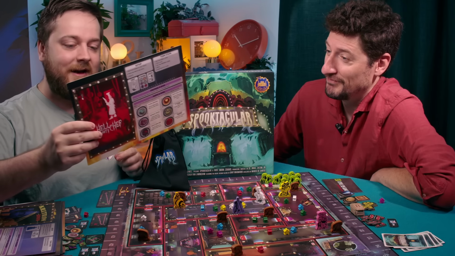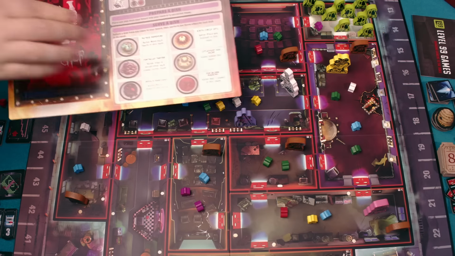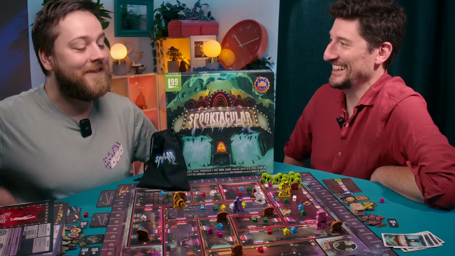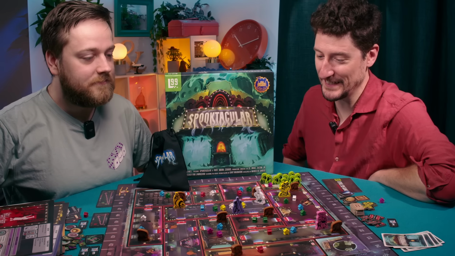And then finally, you have the Hell Chef, the chef from hell, who has a delightful range of dishes that he can cook using the people that he scares. Gordon Ramsay's in the game? Gordon Ramsay's here, and this is his Hell's Kitchen. Beautiful. I wonder what we'll be eating and serving today.